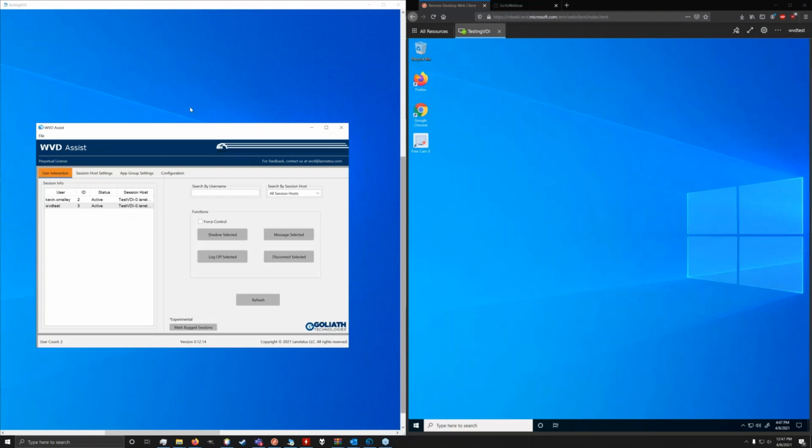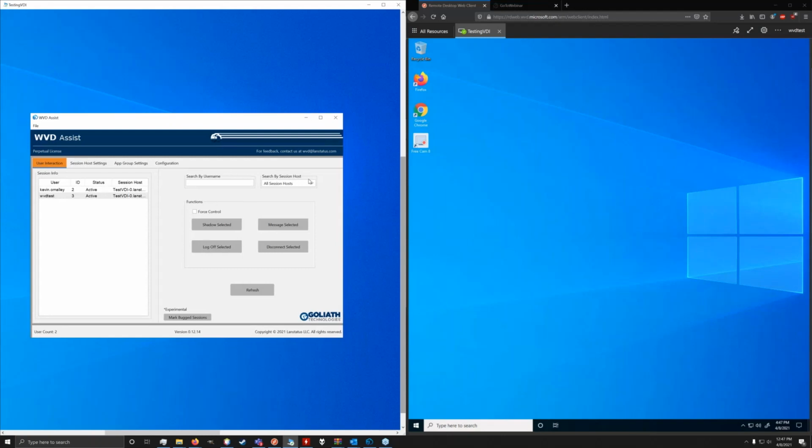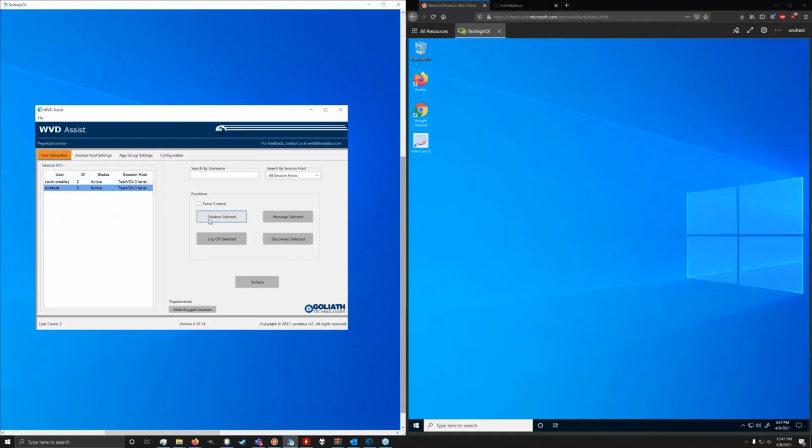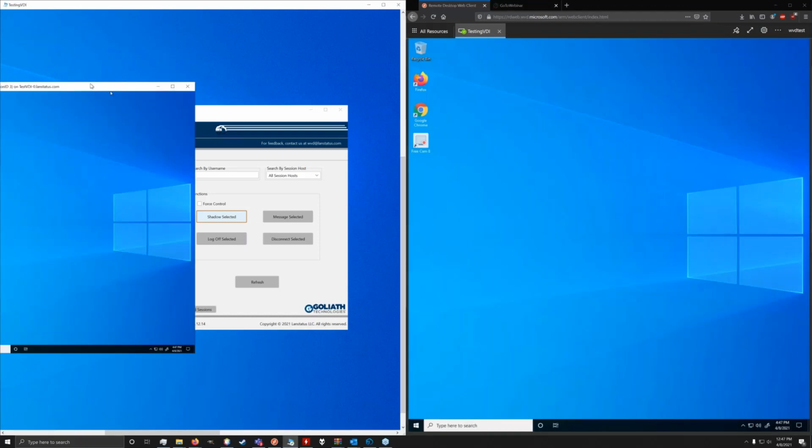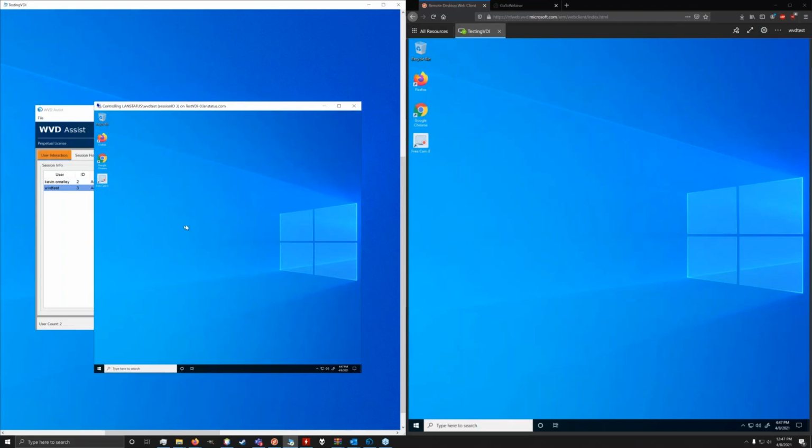So I have the program open right here, and this is a test user on the right. For example, if a user was having an issue, they would submit a ticket. If they're on WVD, you just find their username, click shadow, they will get a request on their desktop, and it's that simple. You can manipulate everything on their desktop, see what the issue is, and it's that easy. Before, you would have had to query each server individually. You would have to know what their username is, so you might have to look them up in AD. So this takes a couple minutes of time down to seconds. That's one of the great improvements that would have been a life changer at the initial deployment last year, as Brian mentioned.